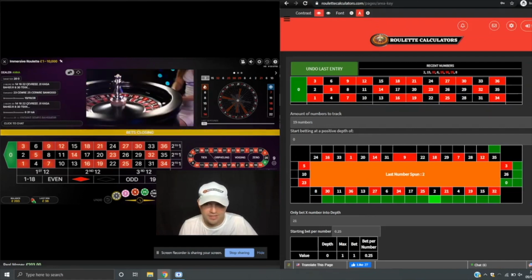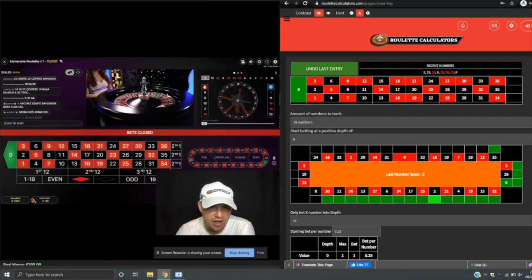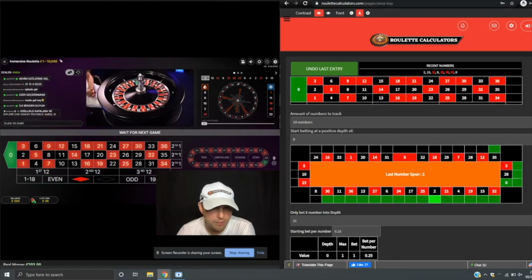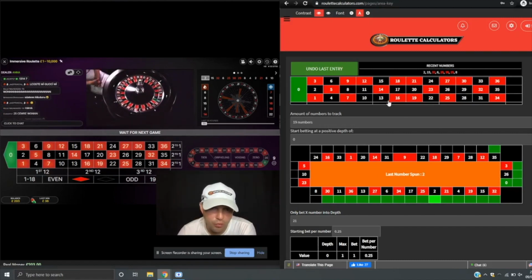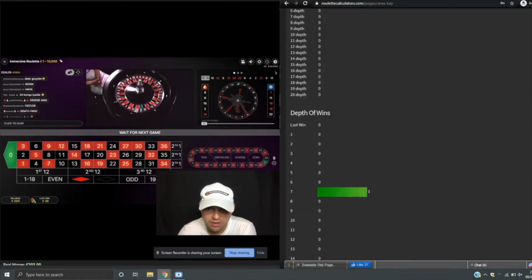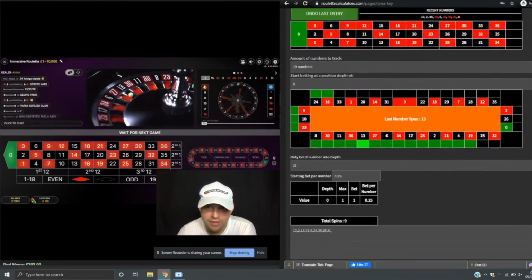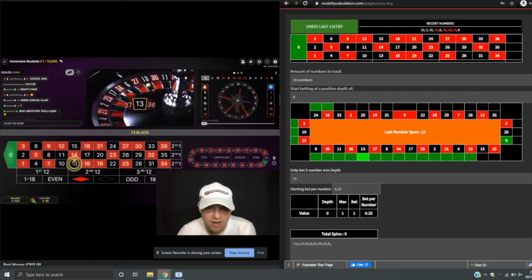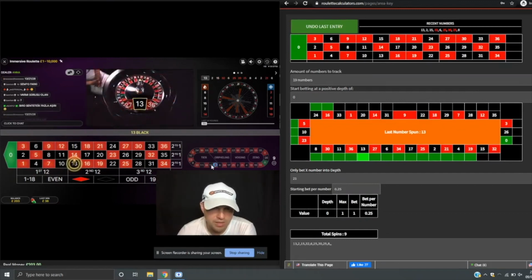And I think he's waiting just to watch the spin come in, see if it carries on landing in the highlighted zone there. So anywhere around neighbours of 2. So let's see. Yeah, spot on again. So landed on 13, so that would have been another win if he carried on with that. So you can see now a nice big block of zeros, which means the highlighted section was hitting like a boss.